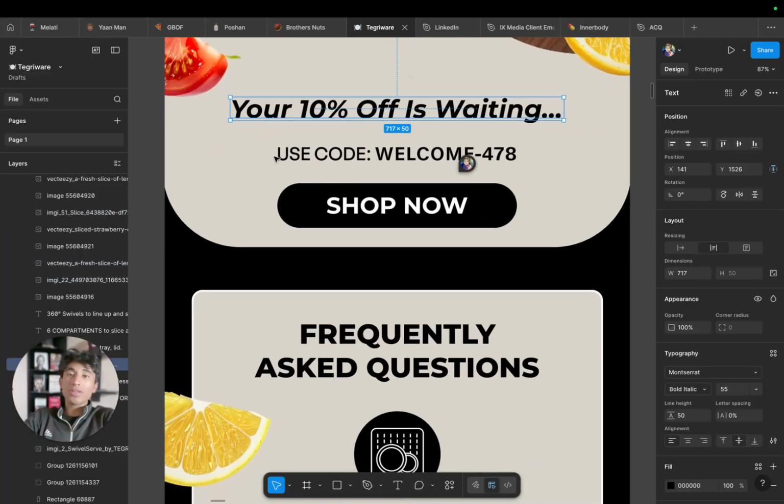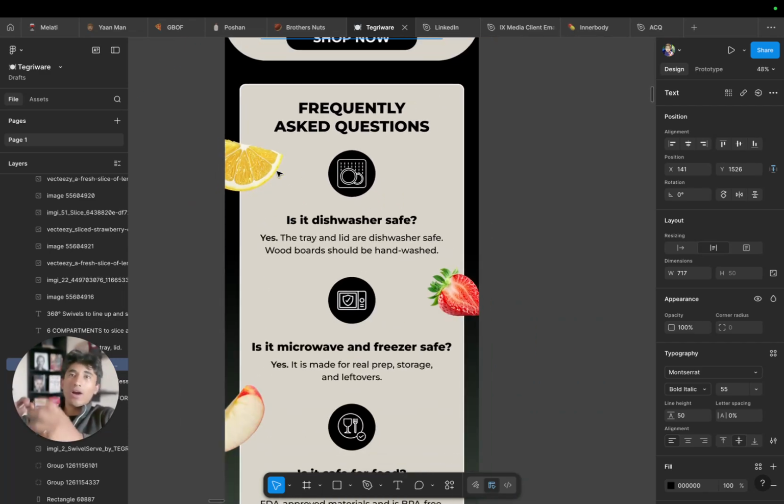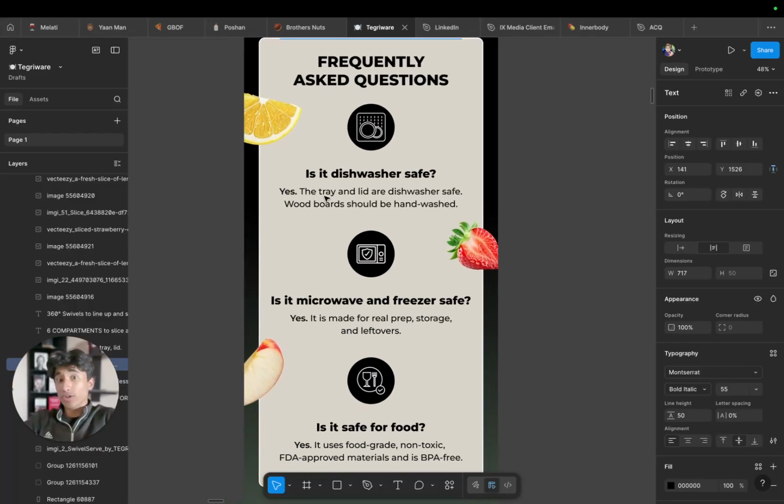People who get this email, if you set it up the right way, haven't bought yet, so you want to make sure that they get it. And at the bottom, you obviously don't want to say, okay, let me handle your objections. So how do we do that? By having an FAQ, frequently asked questions. And then here's the top three objections or frequently asked questions.